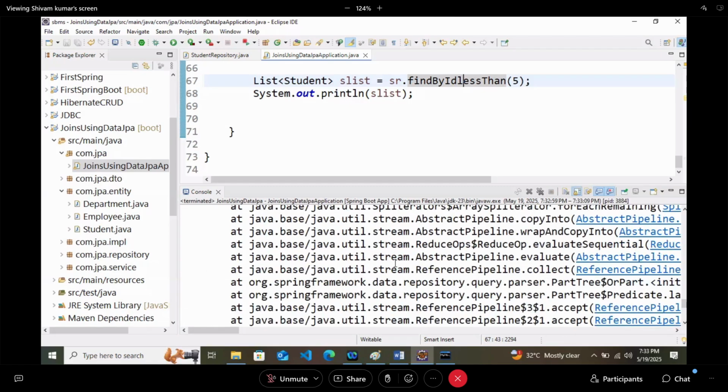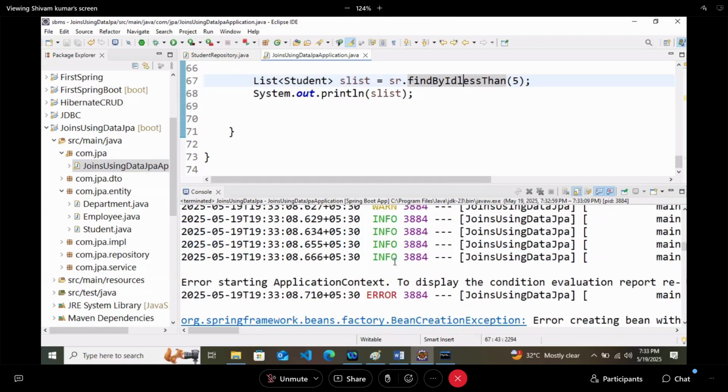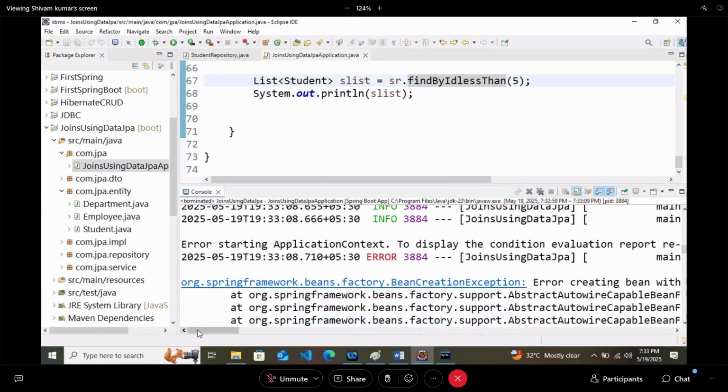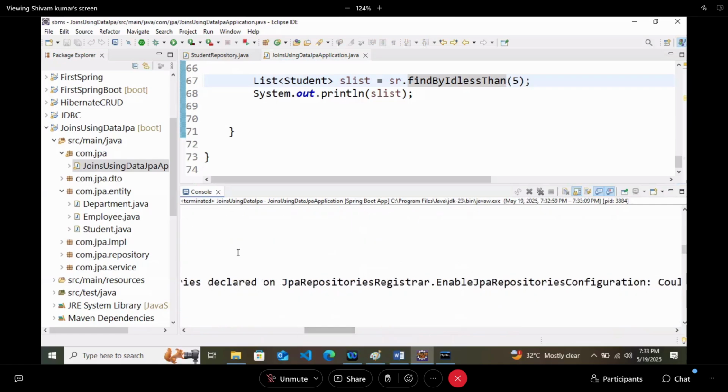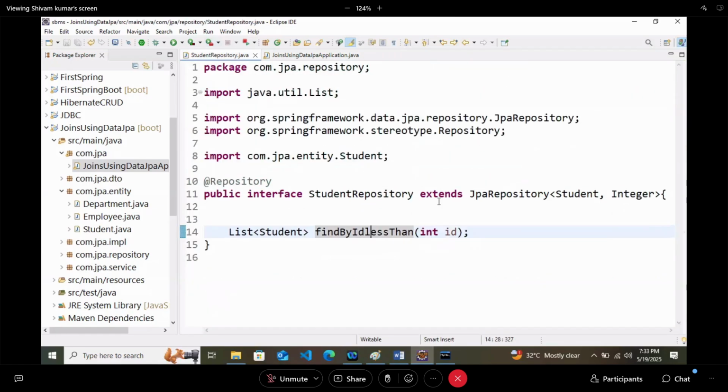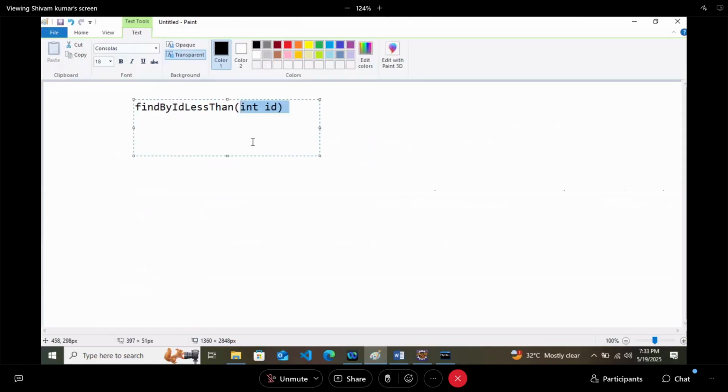Error. Just by changing the case of less, we got the error. It means that it is actually working like a keyword here. Whatever query you want to write, you can translate it into a method name. So we'll see some examples here.